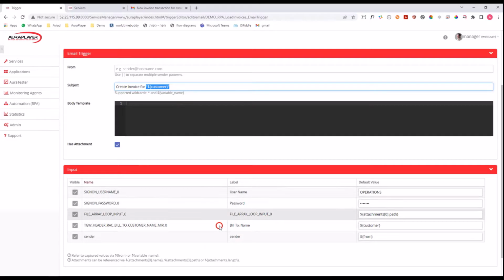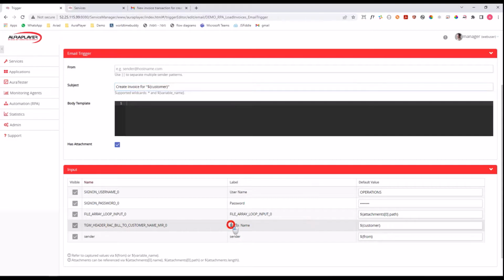So here, on the bottom part, where we have the inputs from the RPA flow that we invoke with this trigger, we can say that the customer will take its value from the parameter that was integrated into the subject line. We can also say that this email has an attachment, so we can attach the CSV file as we did in our example.